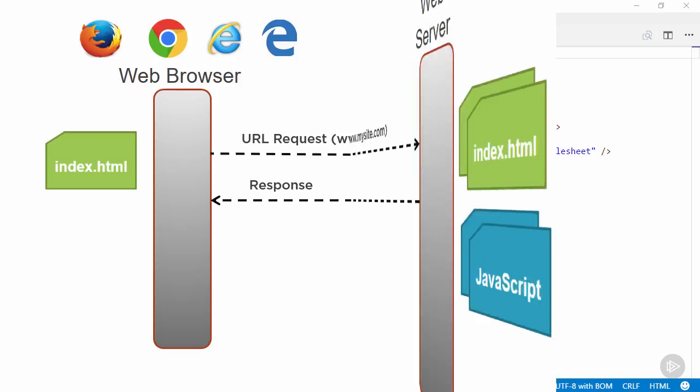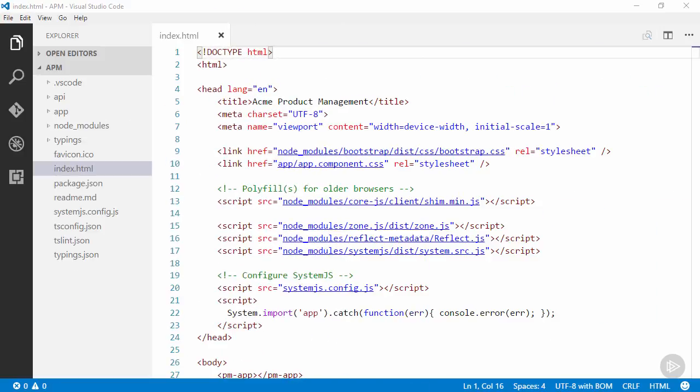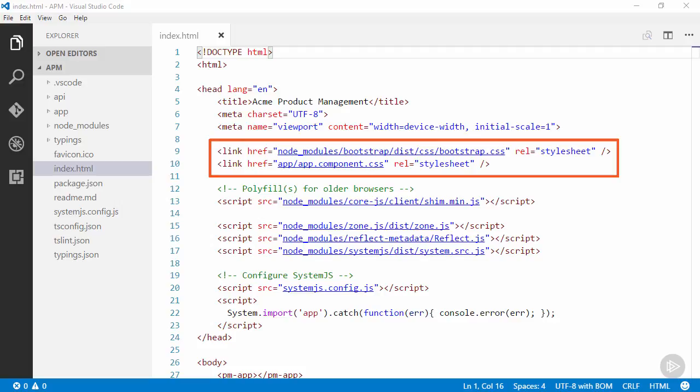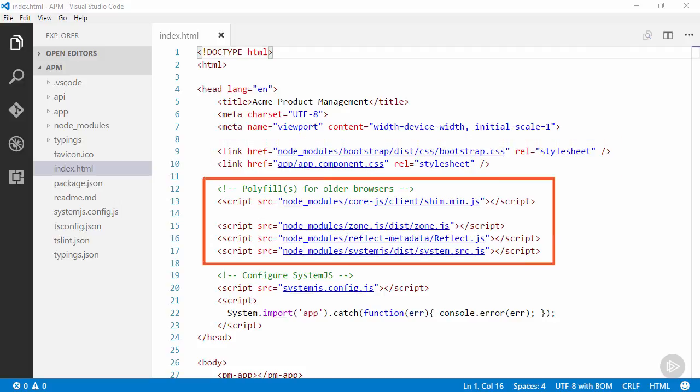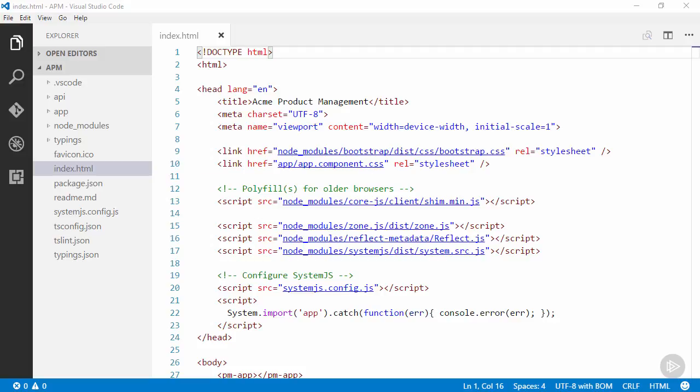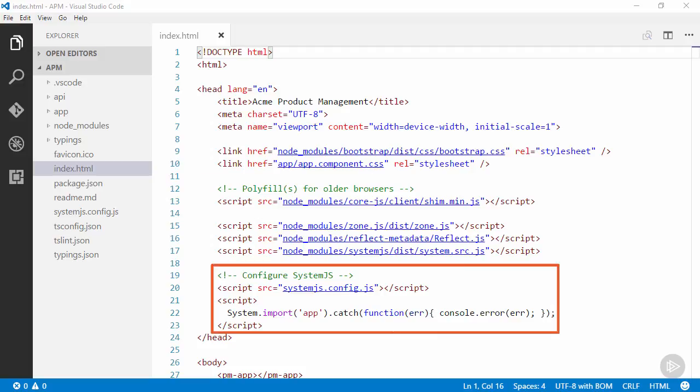Let's look at it. In the index.html file, we have link tags to define our style sheets, and script tags to load up the libraries we need. I cover what these files are in the Angular 2 Setup Revisited module later in this course. The next part of the index.html file configures System.js for loading library, third-party, or our own modules. In other words, it loads all of our code files for us, so we don't need to add script tags for each file we add to the application.